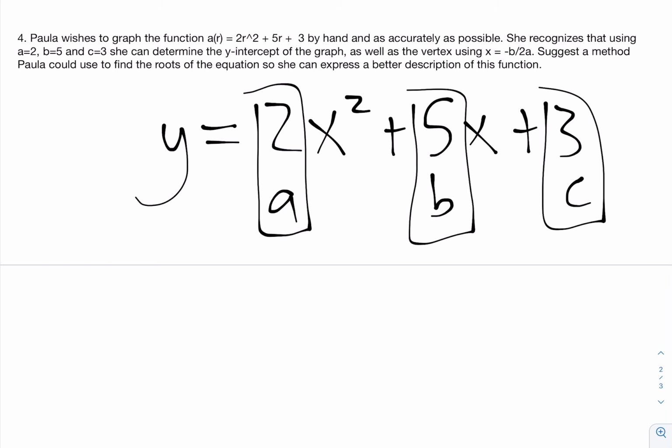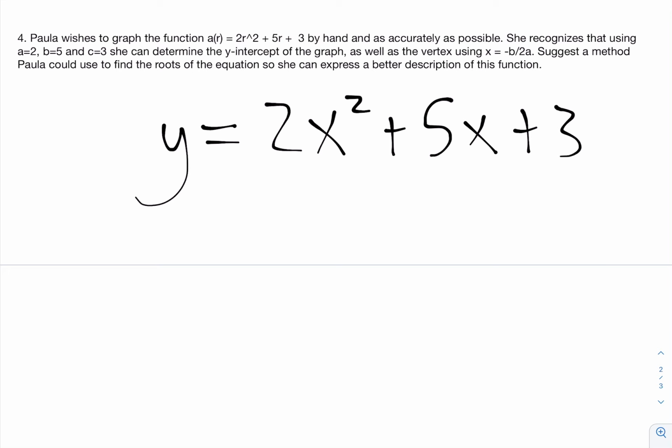So how could we solve this to find the roots? Well, like in the first question, we have to ask ourselves, can we factor this? Because if we can factor it, it's going to be really pointless to use a quadratic formula or complete the square for something that we can factor in probably 30 seconds.